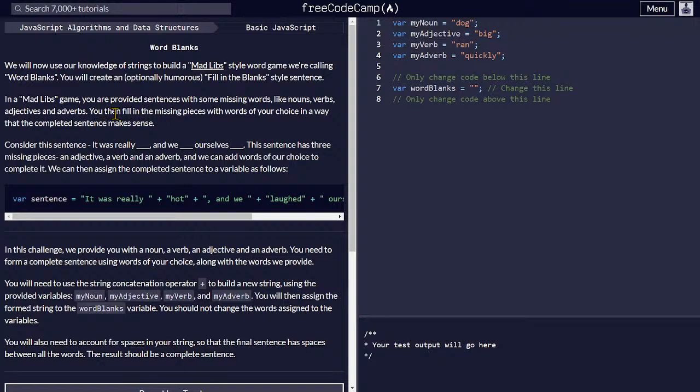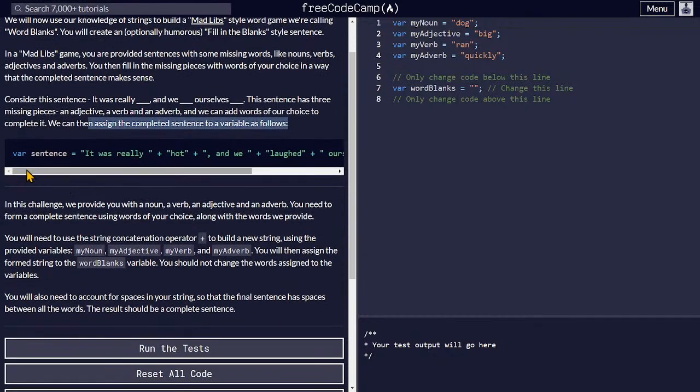Then you fill in the missing pieces with words of your choice in a way that the completed sentence makes sense. Consider this sentence: it was really dash and we really dash ourselves dash. This sentence has three missing pieces: an adjective, a verb, and an adverb. We will add words of our choice to complete it. We can then assign the completed sentence to a variable.